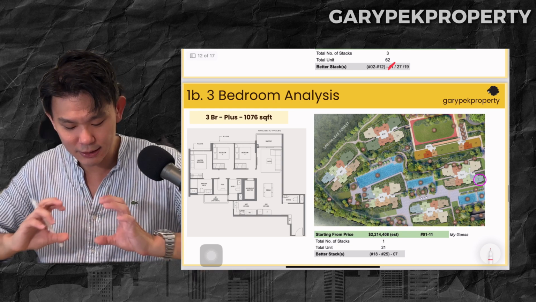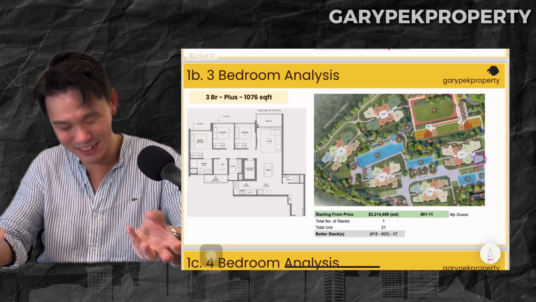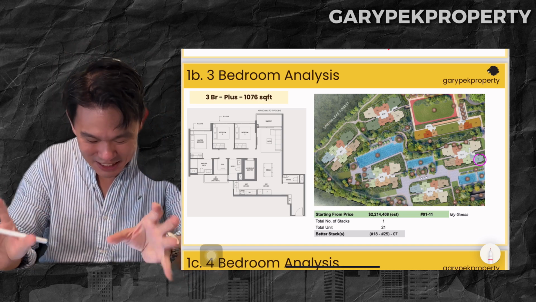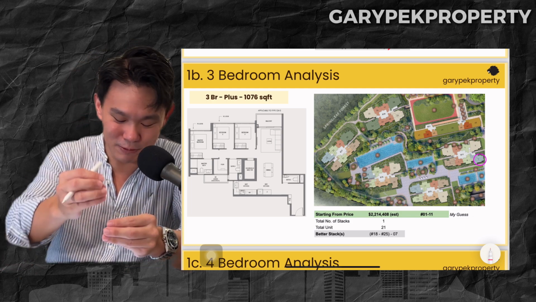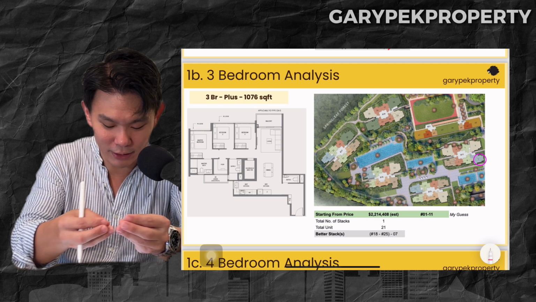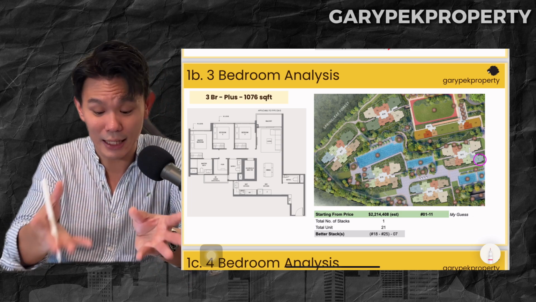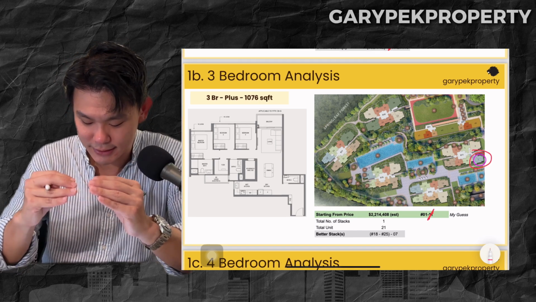Okay, for 1076, the advantage is that it has a longer hallway. I also do not know how the developer comes out with this layout, which is quite interesting. Then again, I believe it's also how they orientate based on the block. So no choice, they have to extend out the unit a bit more so that they can give the master bath, the common bath, as well as the flex room a window so that it's not too dark at the back of the block. As I was saying, there's only one stack, which is stack 7.